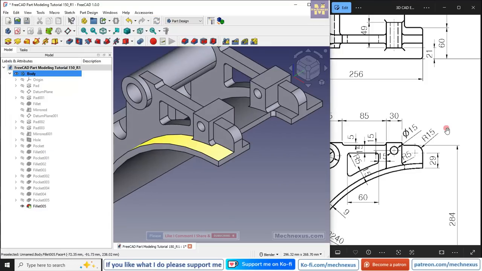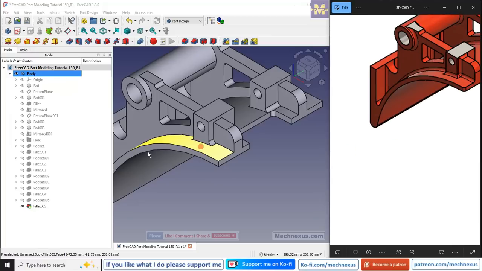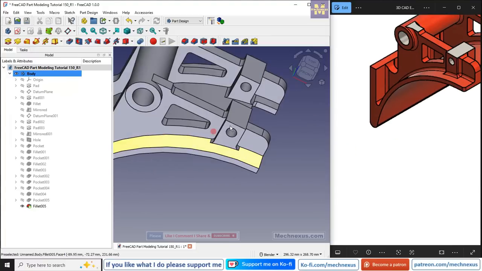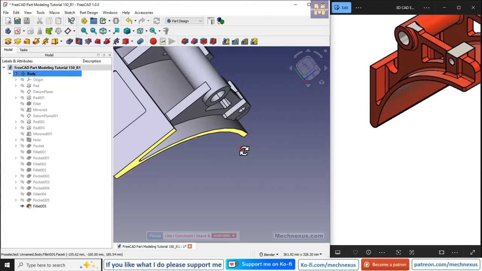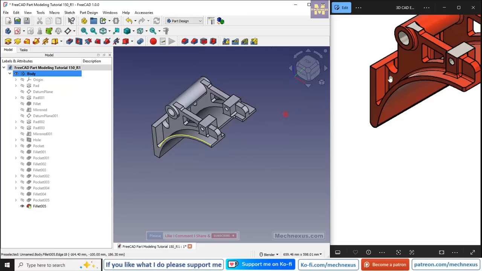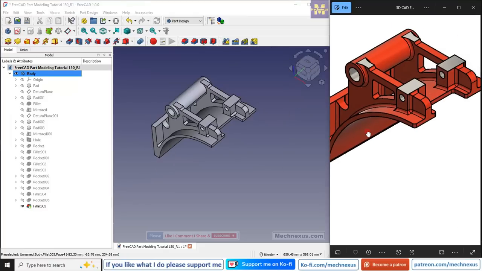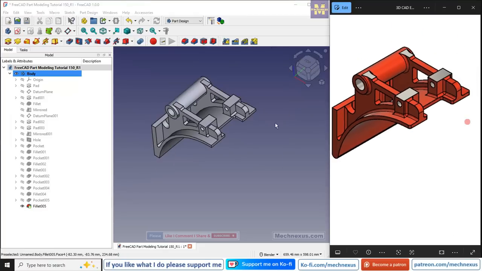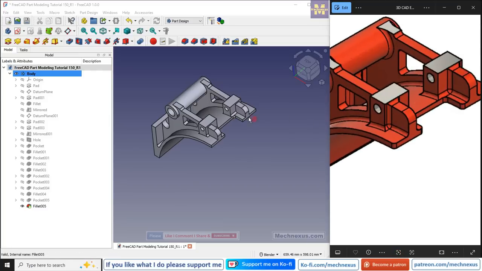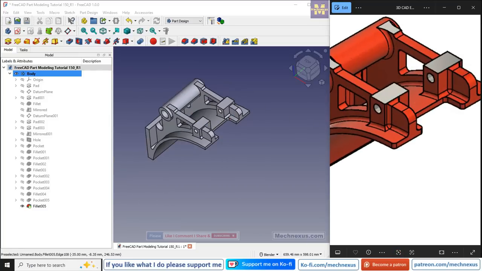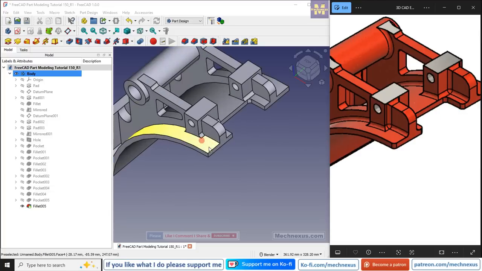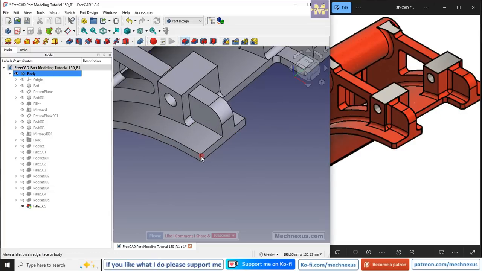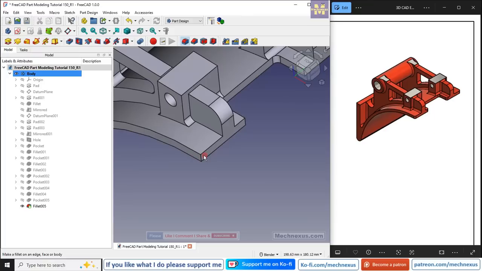If we see our isometric view, it is approximately matching, and we will also provide the color to make it perfect. And there are some minor things which you can do, like providing the fillet of R5 to these edges. So let's also do it, and then we will apply the color.